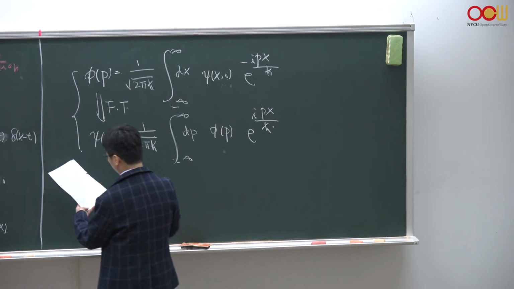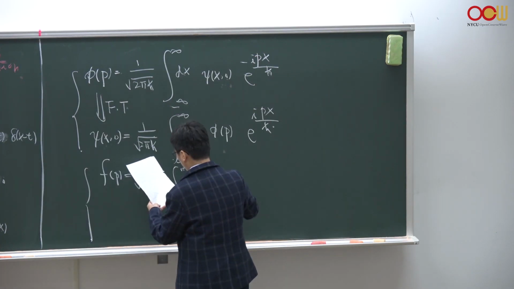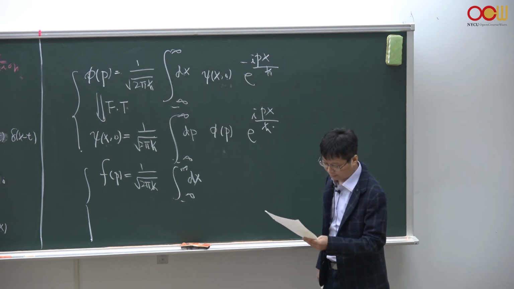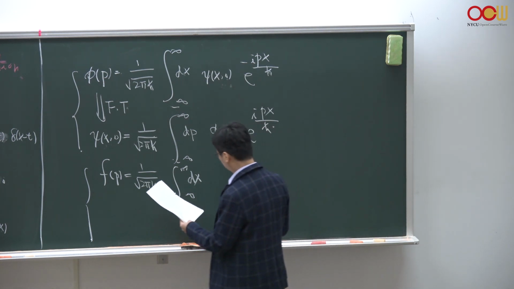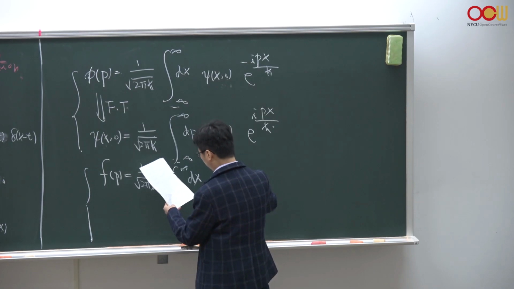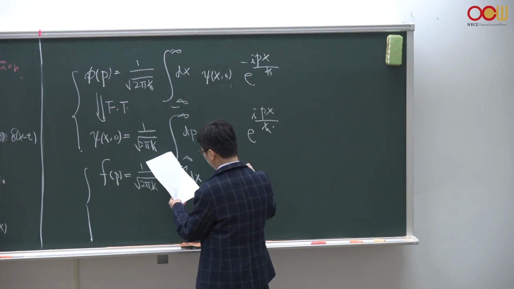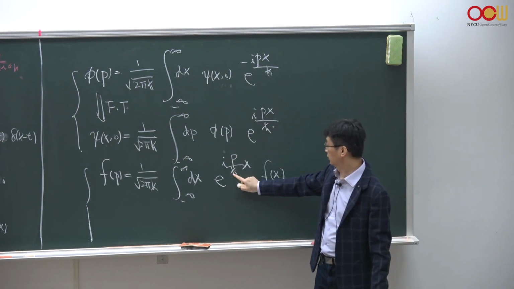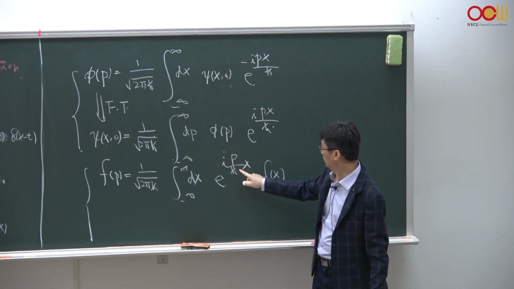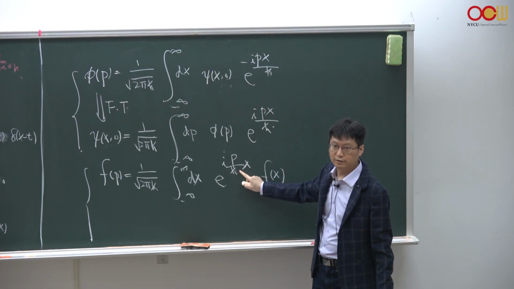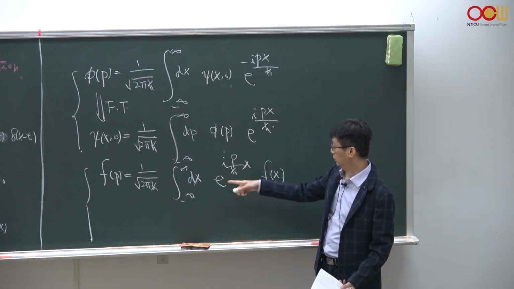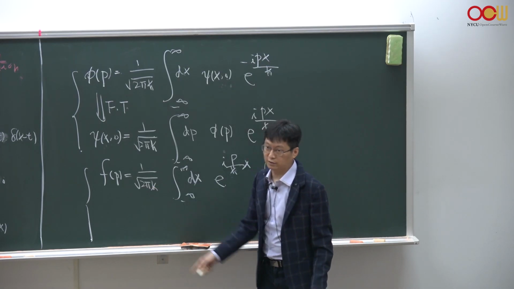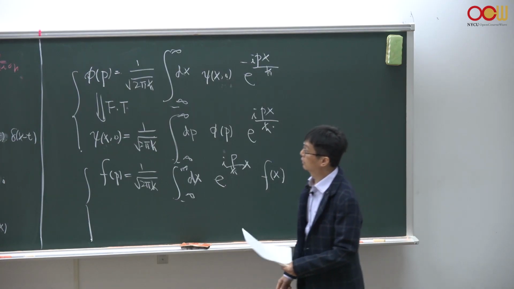The definition of the Fourier transformation is this. By the way, this square root of 2 pi h bar is just a prefactor which you could easily get from the normalization requirement, so I won't bother explaining its origin. The reason why there is a 2 pi h bar is because there's an h bar in the exponential factor e to the ipx over h bar right here. And to normalize this wave function, you need to take care of this normalization factor. One of the 2 pi factors comes from this integral over the Dirac delta function.